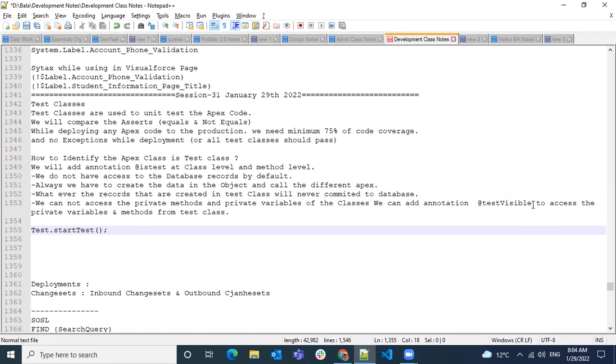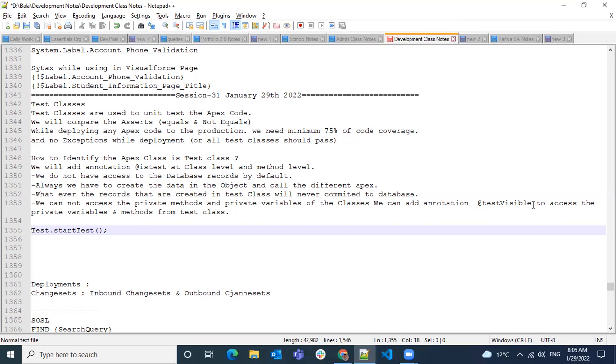Those are not synchronous Apex, they are asynchronous Apex, and they will execute only whenever system resources are available. They will not execute immediately, right? Your test classes are all synchronous. It will call and see how many lines are covered, then give a percentage of coverage.